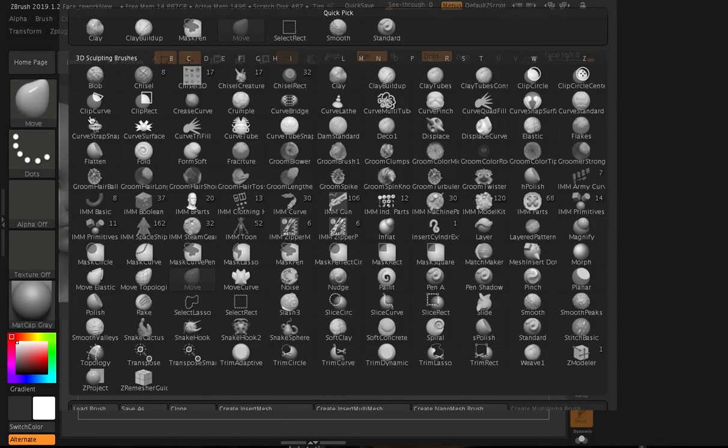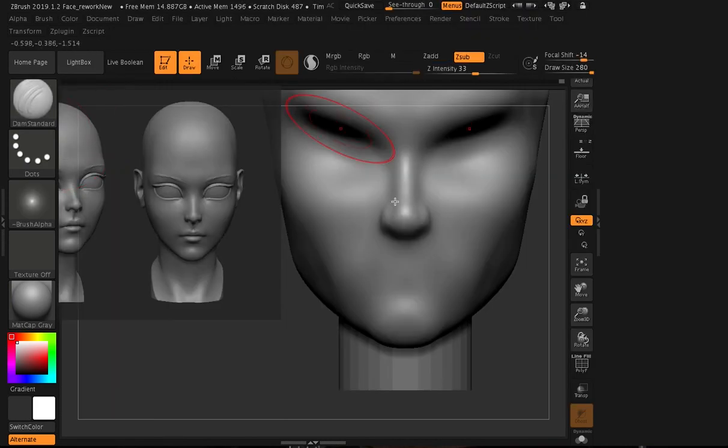And you might take something like the Damien Standard. And first thing we're going to do is kind of cut those in.